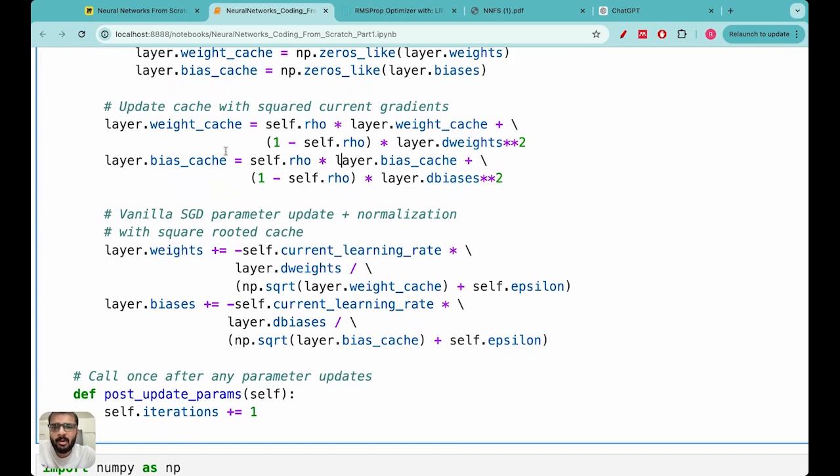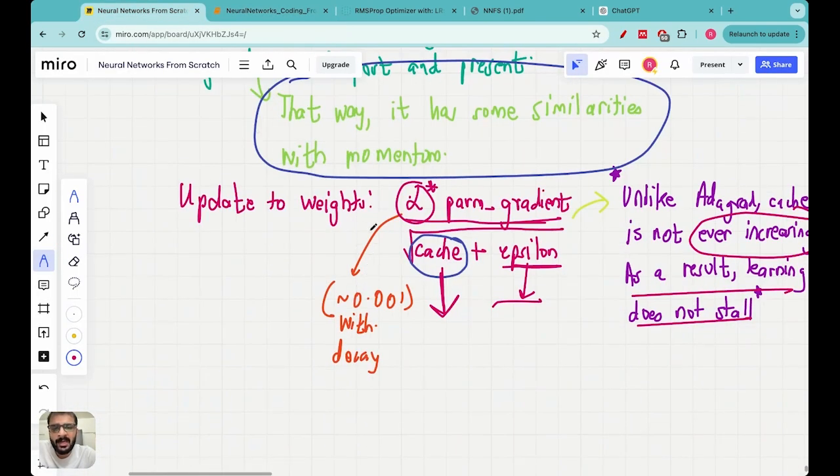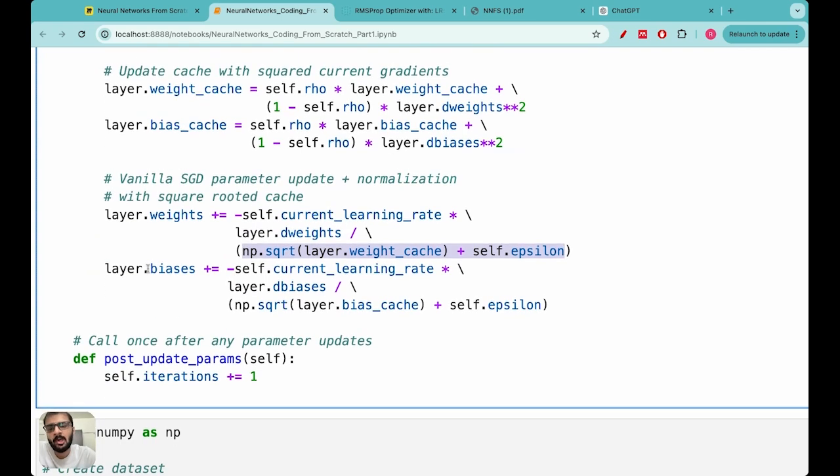And then we are just going to use this rule which we have defined here. The weights is equal to weights minus alpha into the gradient divided by square root of cache plus epsilon. Similarly, bias equals bias minus alpha multiplied by the gradient, or the partial derivative of loss with respect to bias, divided by square root of bias cache plus epsilon.